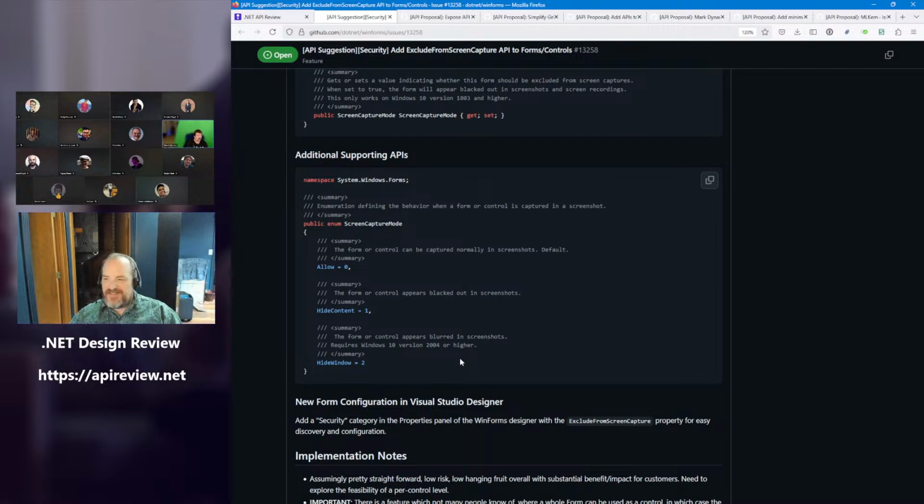Yeah, sorry. The summary is something I overlooked. I should have updated those summaries. That has slipped my mind. The summary should read on hide content the form's content is hidden, so you would see it is blacked out, and I failed to update that description because it has to be the complete window is hidden, not blurred out. That was the first draft that I had there.